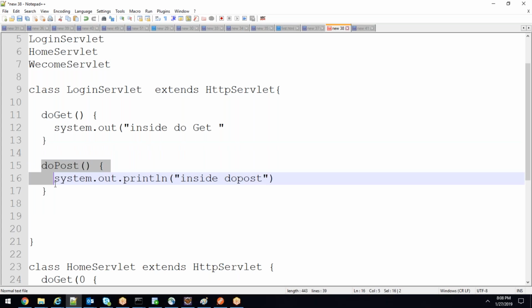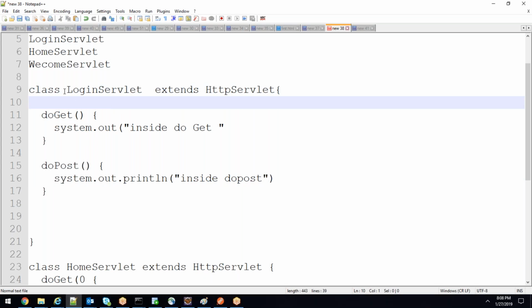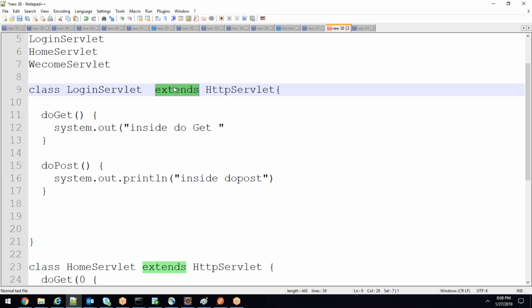Many people missed today's class, so I don't want to talk about servlets today. That's the reason I started with the other topics today. Now I just gave the introduction to servlets. This servlet is nothing but a Java class. You write one Java class and make that class a servlet. How are you making this class a servlet? By extending HttpServlet. If you write a class and extend HttpServlet, then your class will become a servlet, because your class is getting all the properties of the servlet, correct?